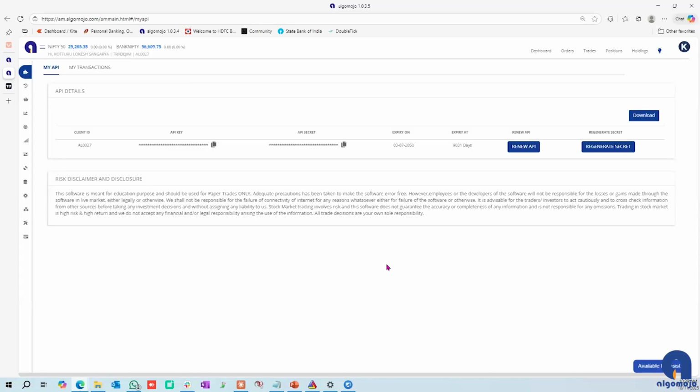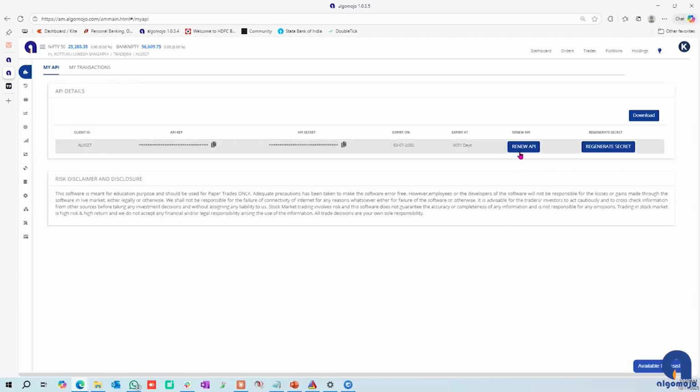Kindly make use of this trial to check whether the platform is able to take care of your requirements in terms of automation. When you use our platform for 7 days, we are sure that you will be able to figure out if the platform takes care of your trading and investment requirements. And if you find that it is meeting your requirements, you can go in for subscriptions.